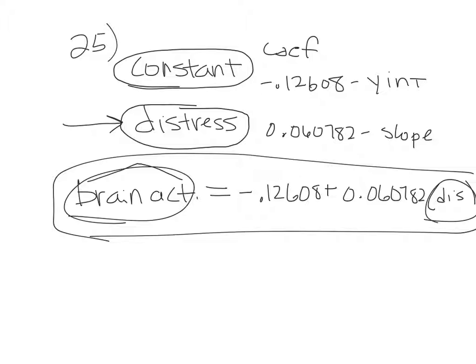All right, on the last page, talk about what percent of variation in the brain activity among subjects is explained by the straight line relationship. So that basically is the exact words for r squared. If we look at our paper, go back to where the data is, there are two different types of r squared on that bottom row. It says R-sq and it says R-sq adjusted. We always use the r squared and not the r squared adjusted. So our r squared is 77.1%.